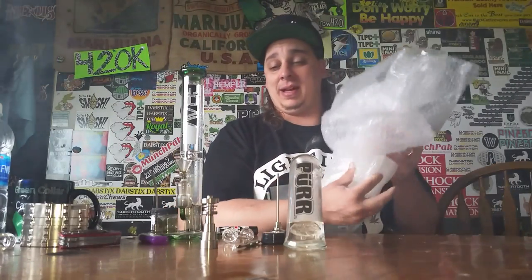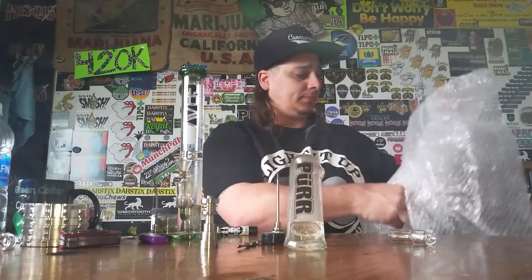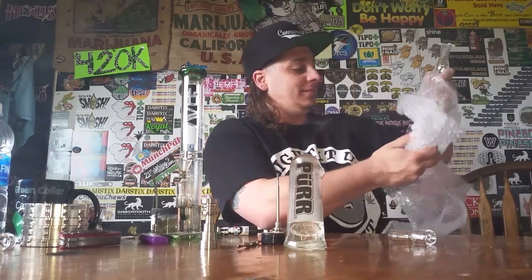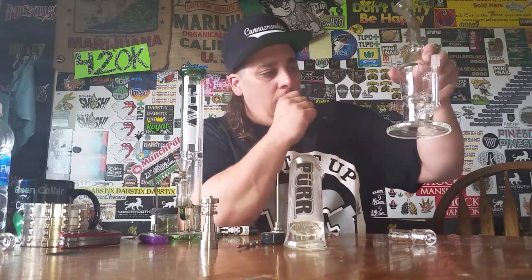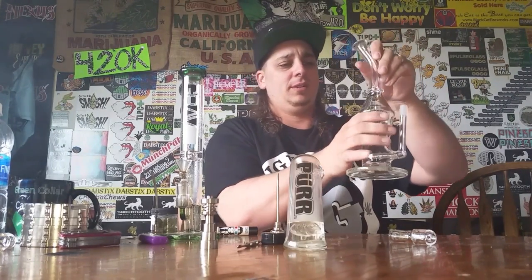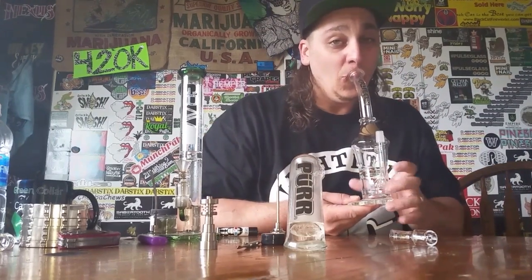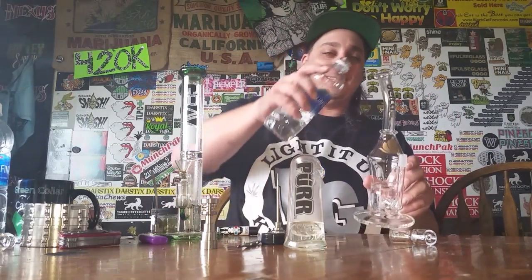Headshopheadquarters.com. Let's see, man. This must go with this. This must go with that. Oh, yeah. Sick. It's a smoking lamp. Delta 9. It's got an inline. It's got a turbine perc. And it looks like it's got this little section right here. Reminds me of a genie lamp. It's a smoking lamp. Let's get it.